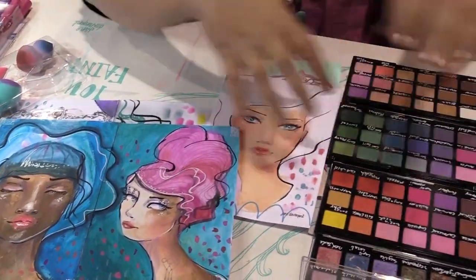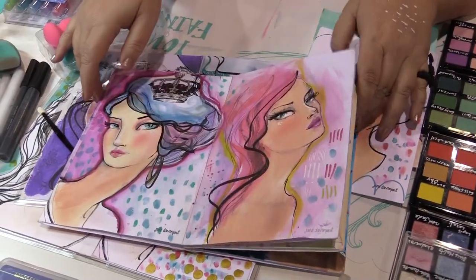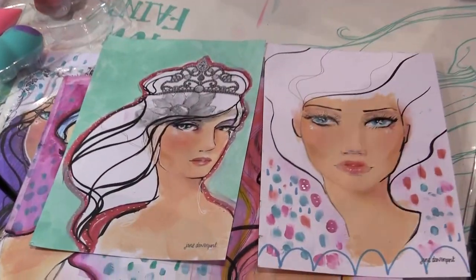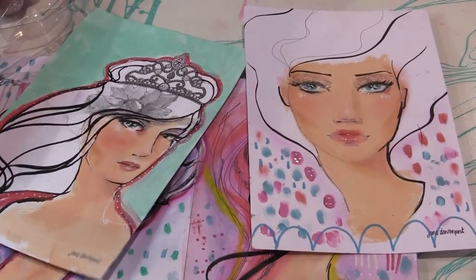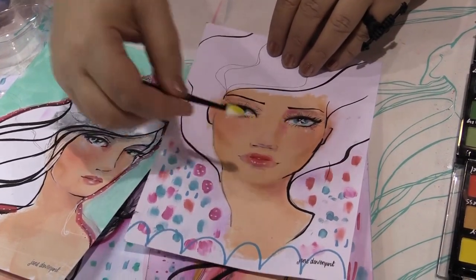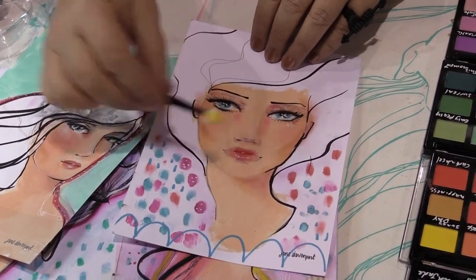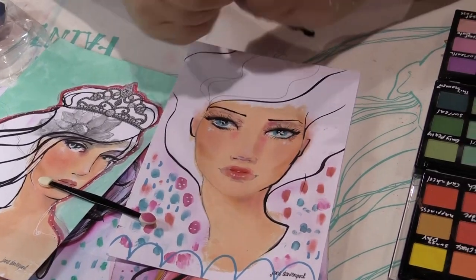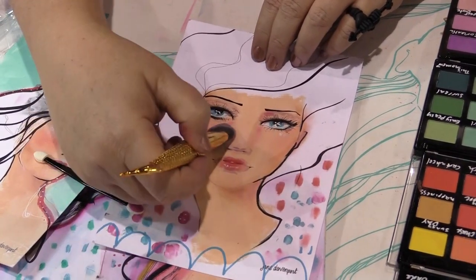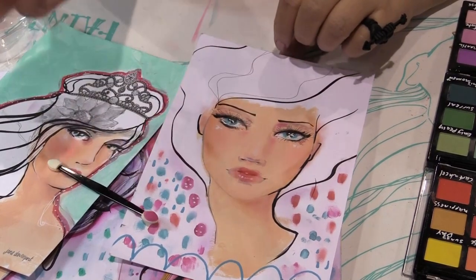But then you don't have to have 100 different paints to build your skin tones, because mixing skin tones can be a little bit difficult, but this just makes it so easy, so you can have fun mixing whatever skin color you like, so that you can explore all of the creative options of human beings, which, you know, how good's that? I'm just adding a little bit of color with my baton blender, and I just wanted to show you how I can use the brushes just to soften the edges if I want to. I can also just erase this with an eraser if I want to, add a white highlight in the middle of those pastels.